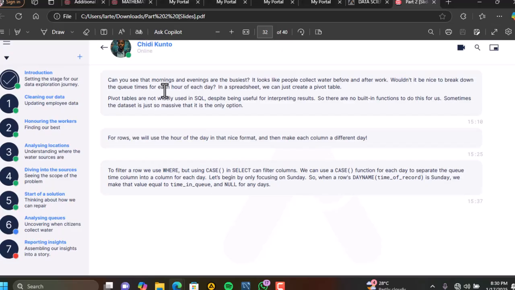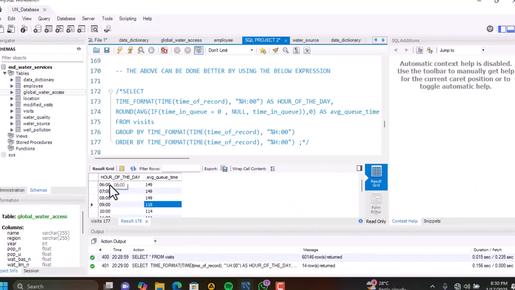In this case, it is across 6 o'clock for each day. So it could be Monday, Tuesday, Wednesday, Thursday, Friday, Saturday, Sunday. Average for 6 o'clock, that is 149. So we go to Monday morning 6 o'clock, Tuesday morning 6 o'clock, and we look at the average. But they are saying that we should break it down so that we have Monday alone, 6 o'clock, 7 o'clock, 8 o'clock. Then we look at Tuesday alone all this time, Wednesday all this time, like that. That is what is said here.